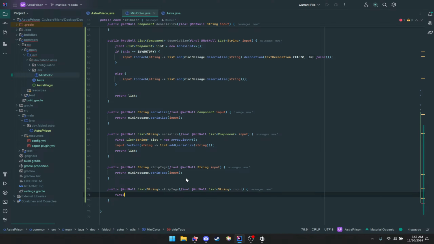Okay, following this, string list, for each string in the list, strip tags, string, and return list. There you go.